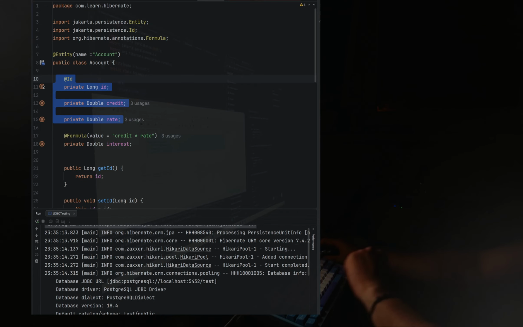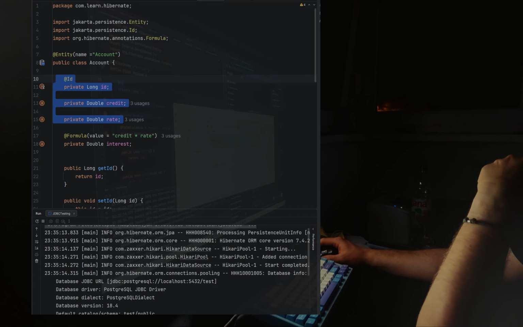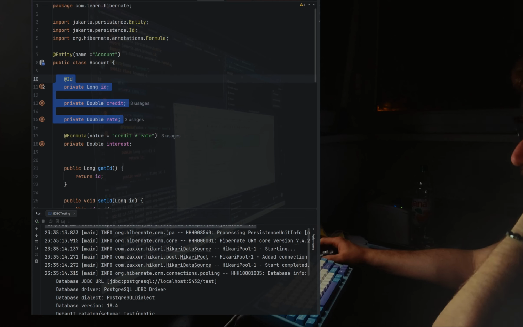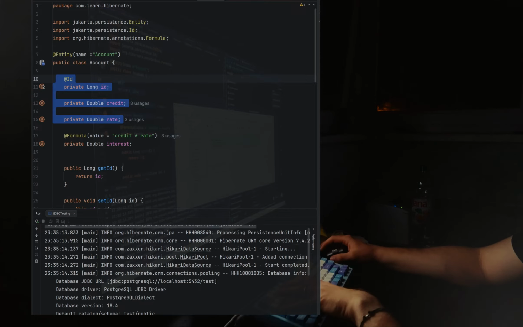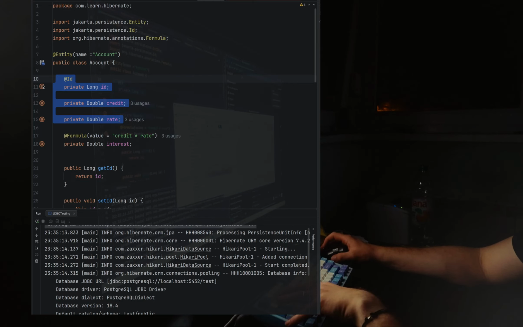Okay, it ran successfully, and now on servers, this is a test database. Okay, tables, schemas, public, tables have the account. Amazing. And if I click on view first 100 rows, it's empty.